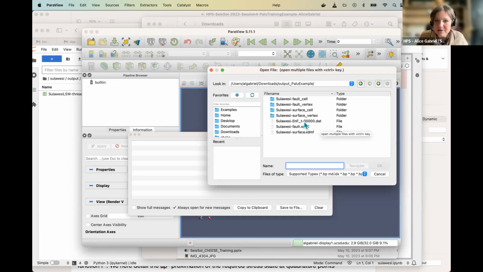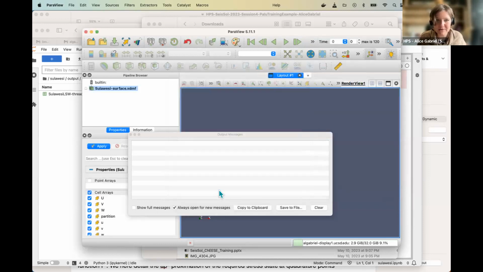And the data that is actually held by these files is in these folders. So you have cell data and vertex data. Remember, we have unstructured meshes, so it's not so simple to know which element is the neighbor to the other element. You need quite some information. And then what you download is not the volume output, but we have the fault output and the surface output. So there's 2 XDMF files that you can load into ParaView. For example, the surface reader, the surface output.